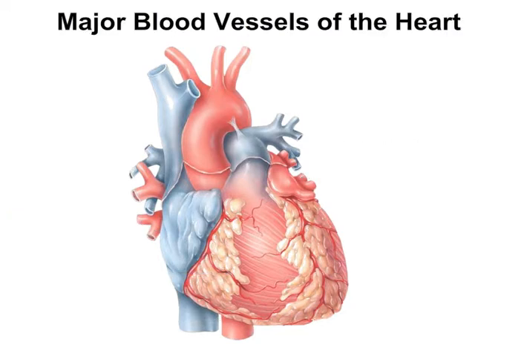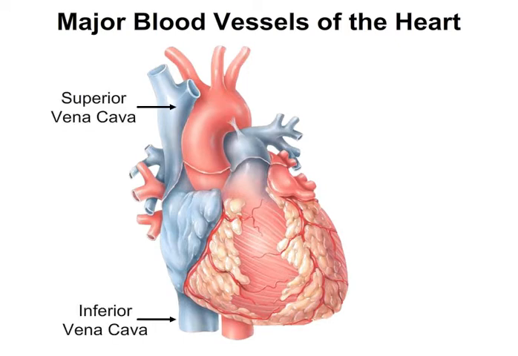So now that we've taken a look at the major external structures of the heart, let's take a look at the blood vessels that lead into and out of the heart. The first of these blood vessels is the vena cava. The vena cava is the largest vein in the body, and it brings blood back from the superior area of the body, that is the head and the neck, or the inferior area of the body, that is the trunk, the thorax, and so on. And all this blood is routed directly to the right atrium.